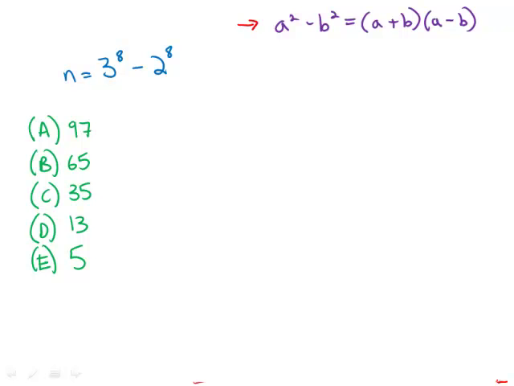Now you may wonder, we're dealing here not with a difference of squares, but a difference of 8th powers. But of course, 8th powers are in fact squares of the 4th power. What this is, is 3 to the 4th squared minus 2 to the 4th squared.